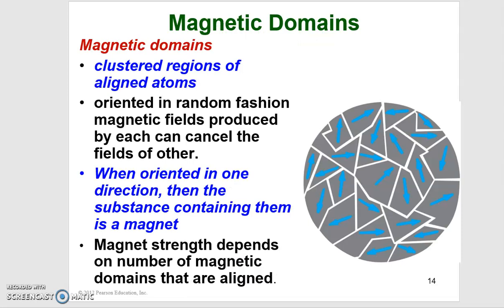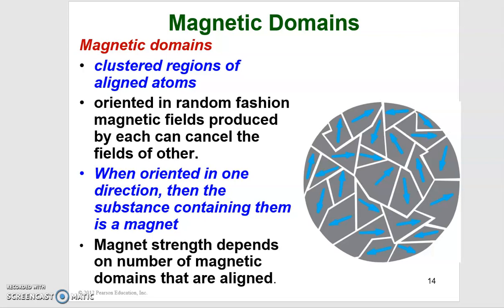Now let's talk about the concept of magnetic domains. Why do some materials have their own magnetic fields, but some of them do not? This is related to the properties of the material, but intrinsically it is about the magnetic domains. But you will ask, what are magnetic domains?